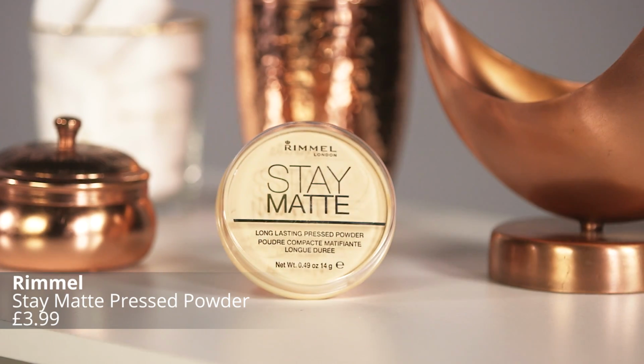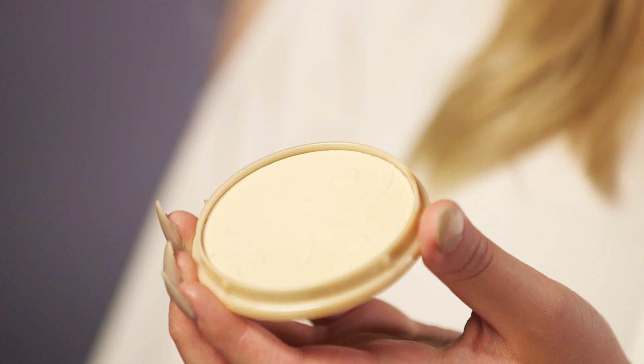I am going to powder my skin. I think matte skin is a really nice autumnal look, so I'm going to use the Rimmel Stay Matte Powder. So this is a translucent powder, which goes on really lightly, really thin. You don't really notice that there is any extra powder on your skin, which is great because it doesn't look cakey. So it's just going to keep your makeup on and keep it set for a really long time.